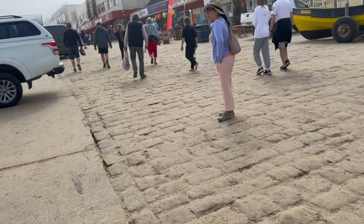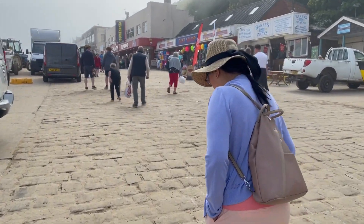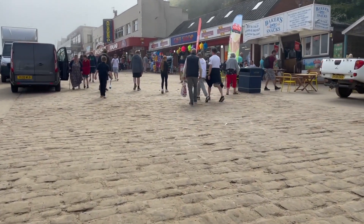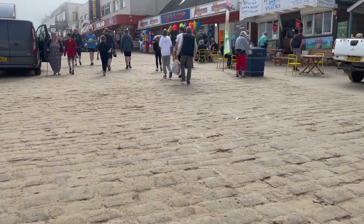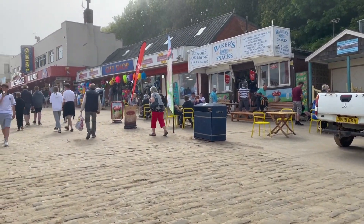Here we are on Cobble Landing. We're going to explore this place as the mist is too bad to see the sea and the nice scenery of the Brig, so we're heading up the Cobble Landing along the seafront to see what we can actually see. It seems a little bit clearer here as we go up where the gift shops and the amusements are located, so we'll carry on and just enjoy the ambience.